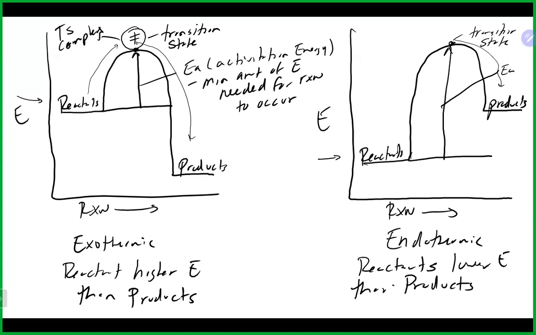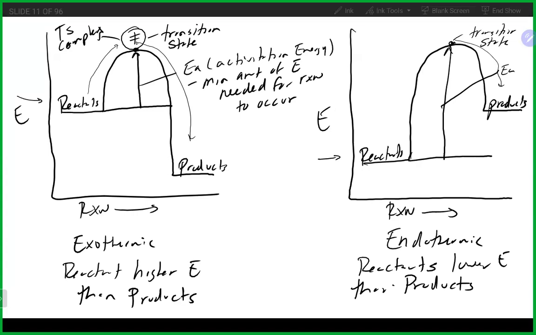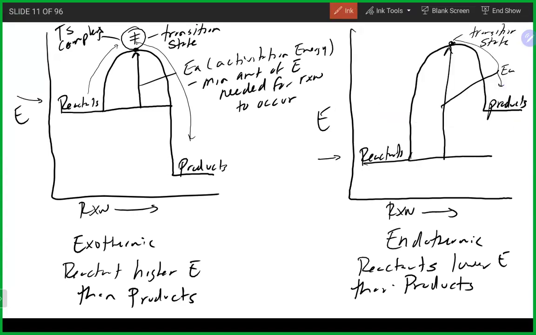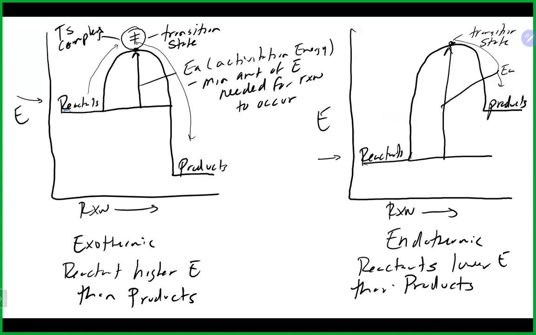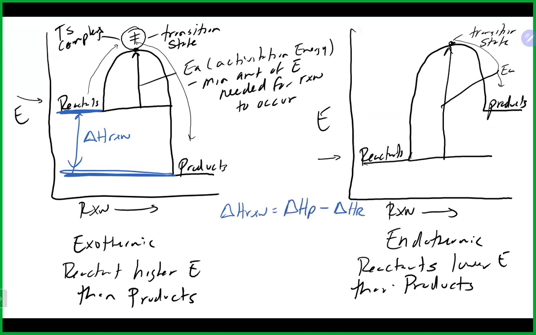Now, when we look at this energy diagram, the way we figure out our delta H is by comparing the energy of our reactants to the energy of our products, and that is how you calculate the delta H of the reaction. And again, since it is, as we talked about, the delta H of the products minus the delta H of the reactants, when we look on the left-hand side here, our reactants are a larger number in terms of energy than our products would be in terms of energy.